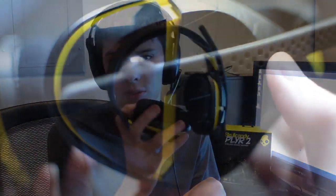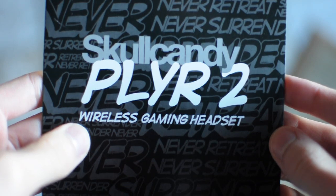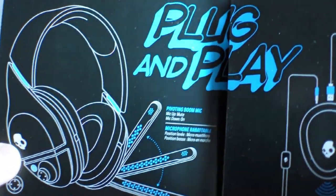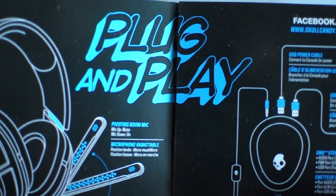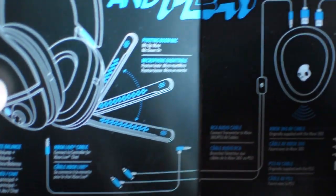So let's go over the contents of the box. So you have the headset, okay, which is obviously wireless. You've got the little manual that it comes with. Now this isn't a very large manual by any means. There's hardly anything in here. It's just exactly what you need to know to get this thing running.